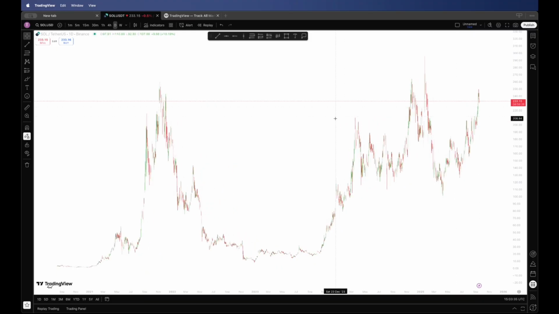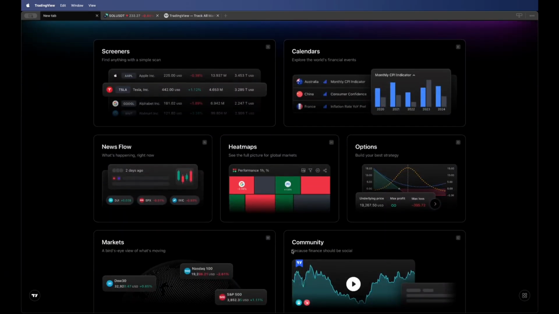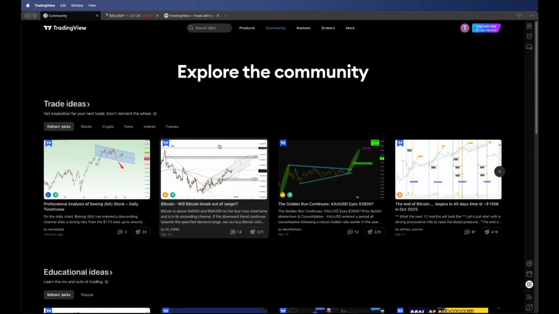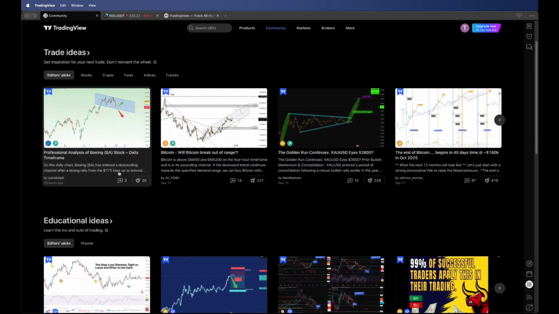So let's say you have done your analysis, some prediction, you can always do so like that. And this feature lets you publish into your ideas section, where if you go here, the community, you have different kinds of people giving their own ideas about what's going to happen for the chart prediction.